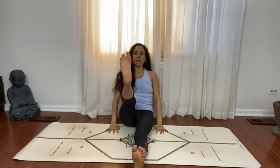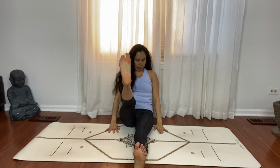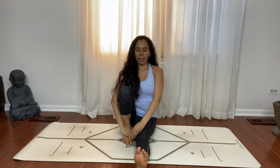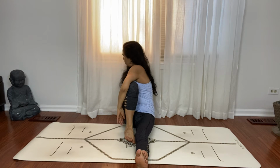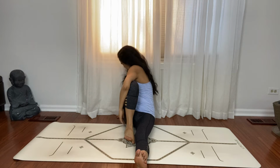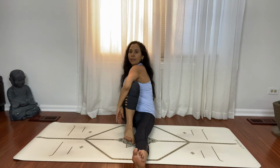Inhale, right leg up. Hold it here, breathe. As you breathe out, bend your right knee, sit tall. Inhale, left arm up or forward. And as you breathe out, twist towards your right. Inhale forward and then slowly release.